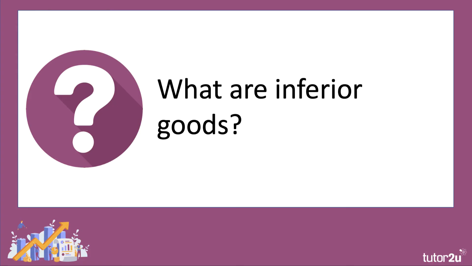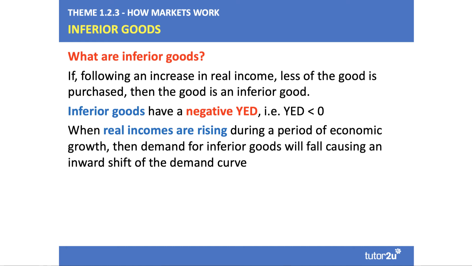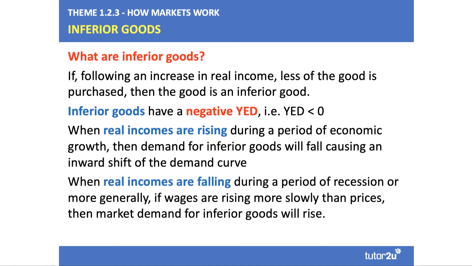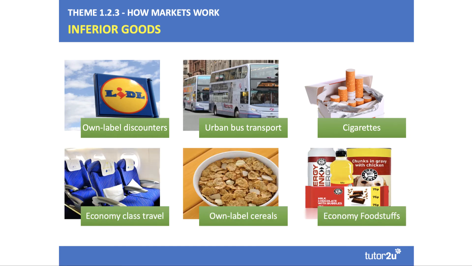Just a word about inferior goods. Inferior goods have a negative income elasticity of demand — as income goes up, spending, or demand, goes down. During periods of growth when the economy is expanding, demand for inferior goods tends to fall, causing an inward shift of the demand curve. Whereas in a recession, particularly if real wages are going down or rising less quickly than prices, market demand for inferior goods tends to rise. Inferior goods typically tend to be economy products, own-label products, perhaps at the deep discounters. Urban bus transport is widely regarded as inferior to taxi travel or owning your own car. Cigarettes are classified as an inferior good, as is economy class travel, own-label cereals, and classic economy foodstuffs — very cheap, mass-produced supermarket products that appeal to people on a very tight budget.